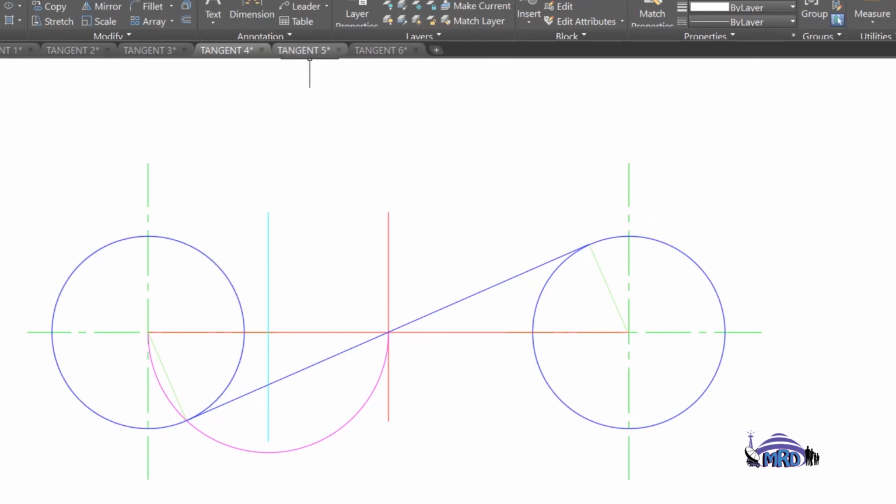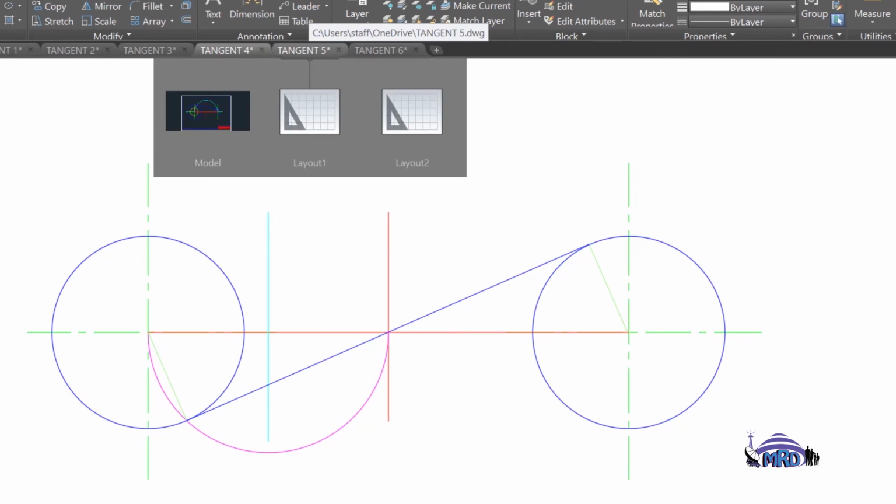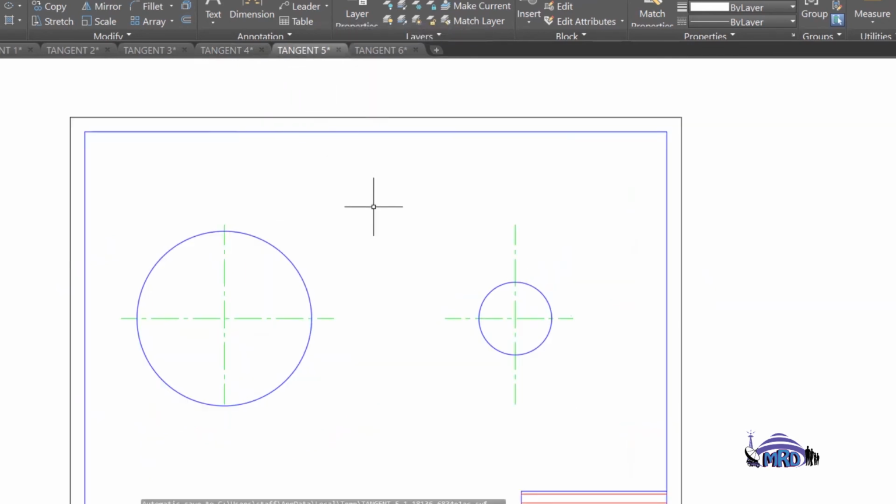Construction number 4, we'll now be dealing with circles of unequal diameter. So we have a big circle and we have a small circle. And for this construction, I'm just going to reference dimensions because it will also help you to understand a little bit better. So we're dealing with radius all the time. So let's say that this big circle had a radius of 60 millimeters. Let's say that this small circle had a radius of 25 millimeters.